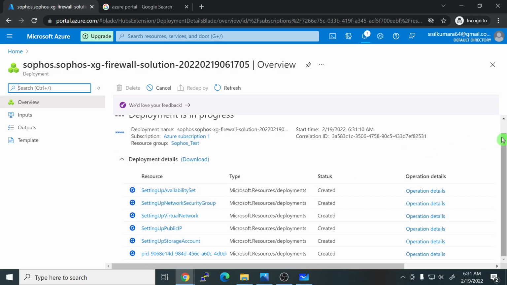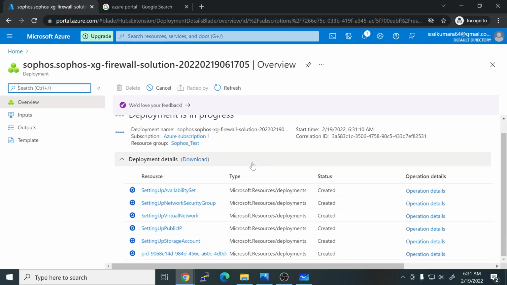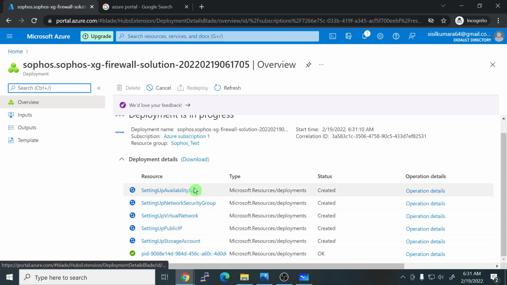You can see the progress of this Sophos firewall deployment. These will be created and will be green after that.